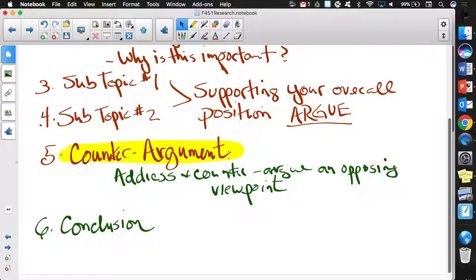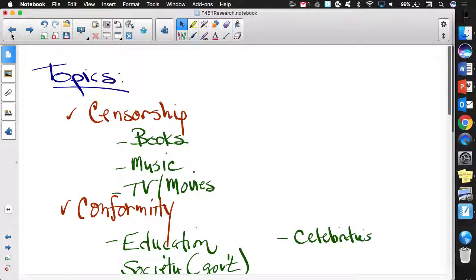So that's why you want to make sure when it comes to topic selection, you pick something that's at least going to be of some interest to you, and that's what we're going to start taking a look at tomorrow. What could be some potential issues, what could be some potential topics, going a little bit more in depth and detail about them. You don't have any physical homework assignments for me, but I certainly want you to start thinking about those things.